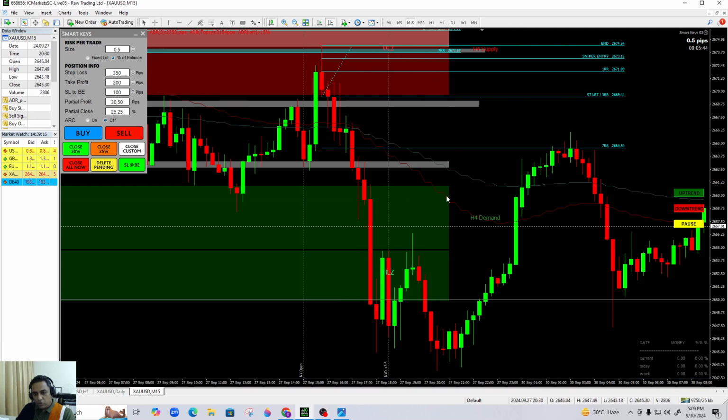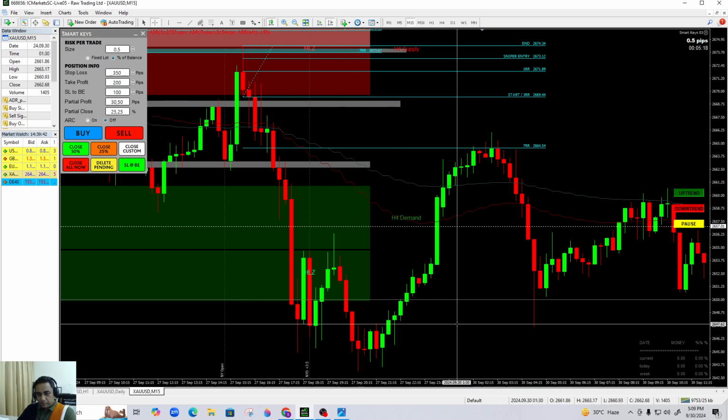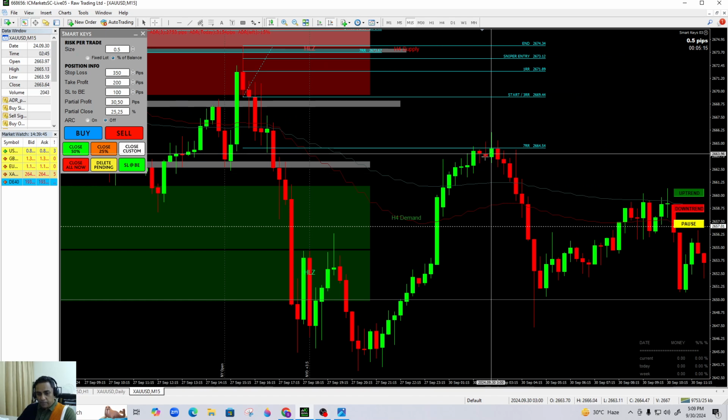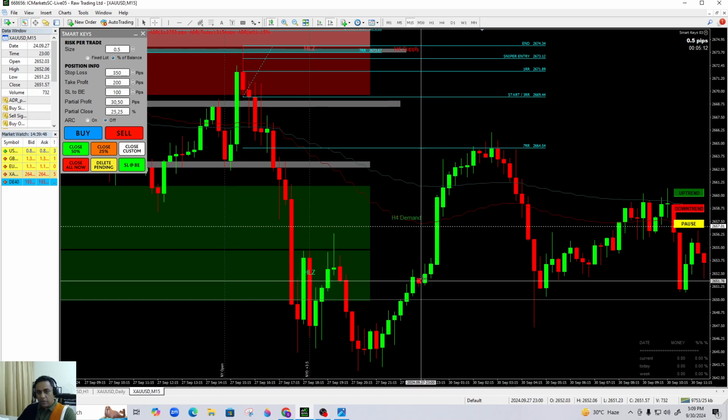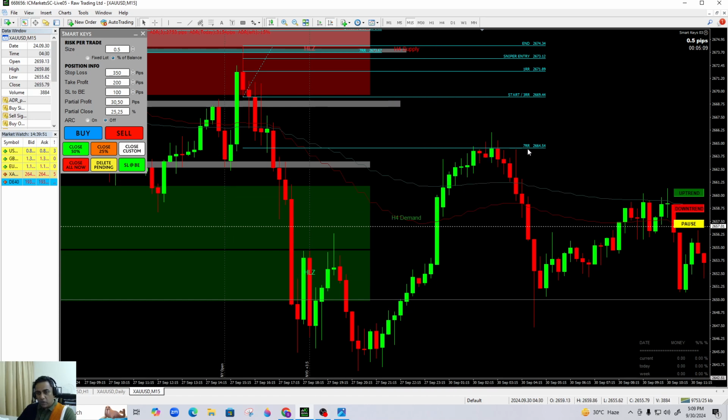It dropped straight through those demand zones that we had marked, broke those resistance levels, the support levels that we had marked, closed below them and kept closing below them, and then it continued down, pushed all the way down throughout the first 3.5 hours, first 4 hours of the NY after the NY open, and it never came back, right? Then later in the day, it did start to come back, and today, when the market opened, it came back perfectly to this fib level. Again, this fib level is a part of this M15 candle that we're drawing.